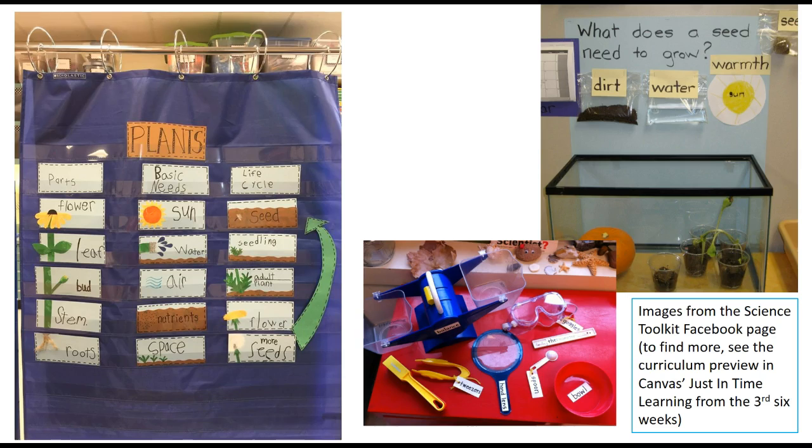I also grabbed some images from the Science Toolkit Facebook page. Now, this is Dr. Julie Jackson's interactive word wall page on Facebook, and these were just some things that some teachers had submitted as far as some of their word walls and their environmental print that go along with this 6 weeks as well. If you haven't utilized this website or Dr. Jackson's webpage, and you're wanting to remember a little bit about how to get access to that, go back into the just-in-time learning from the third 6 weeks. It's back there in Canvas, and I have a real quick tutorial on how to get to some of these places for Kinder.